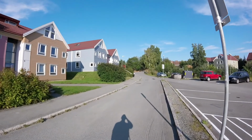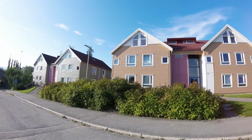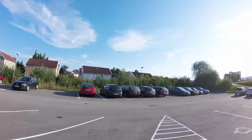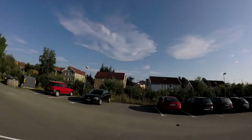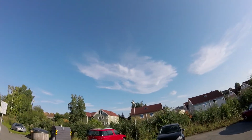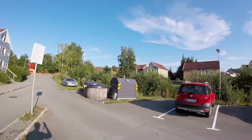One thing that I really do love about Norway is all these old school wooden houses that are all done up in different colors and all that. And then the second thing would be that it's 6:30 right now, and it's pretty much broad daylight outside. And obviously the closer you get to summer, you have the 24-hour sun, and right now it's a pretty nice time to be out.